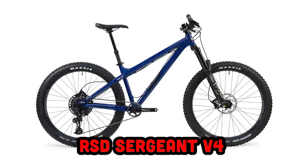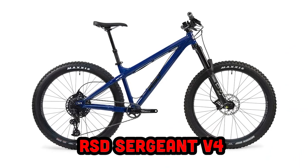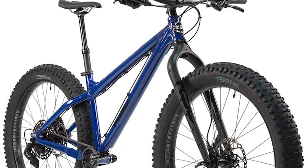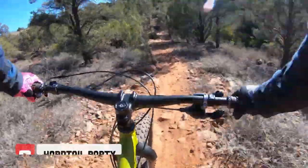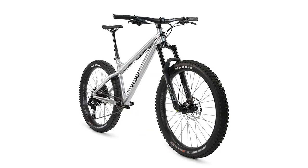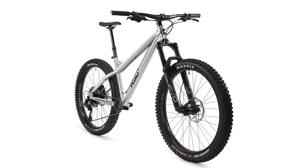So if you're on the market for a fat bike, the RSD Mayor V5 could be the ticket for you. But if you want something close to that five-inch tire that's still capable on technical singletrack, RSD's got you with the RSD Sargent. The Sargent, now on its fourth generation, is RSD's quintessential plus bike — and I mean a legit plus bike. It can run 29 by 3.0 tires or 27.5 by 4.0 tires. The geometry really shows its intention: a surprisingly slack 65.5-degree head tube, a short chainstay of 440mm on a size large, and a relatively long reach at 463mm on the size large. The Sargent is specced with a 140mm fork but can run 150mm.